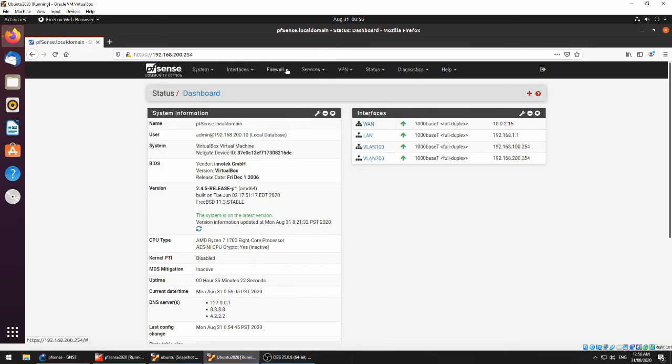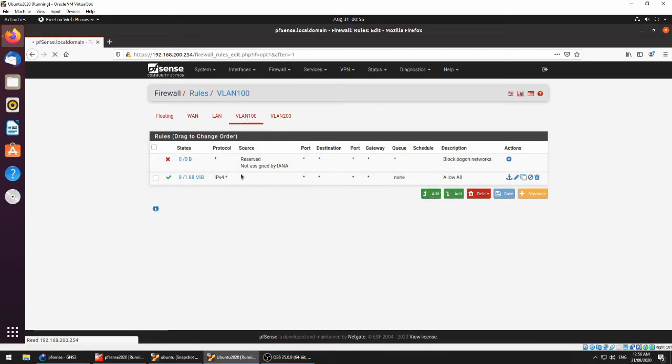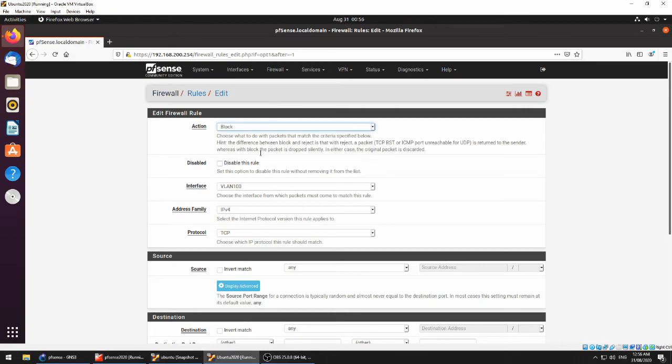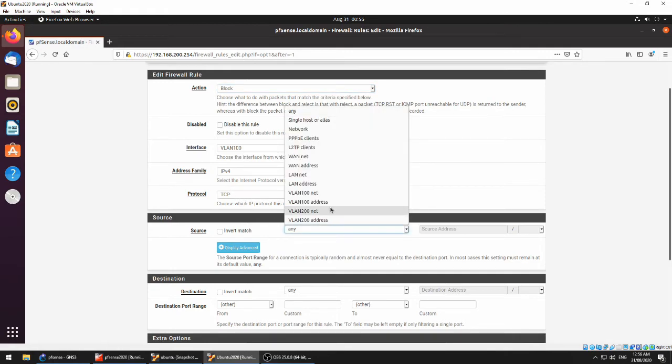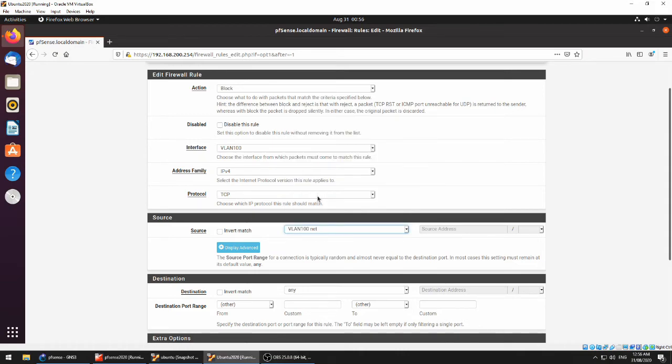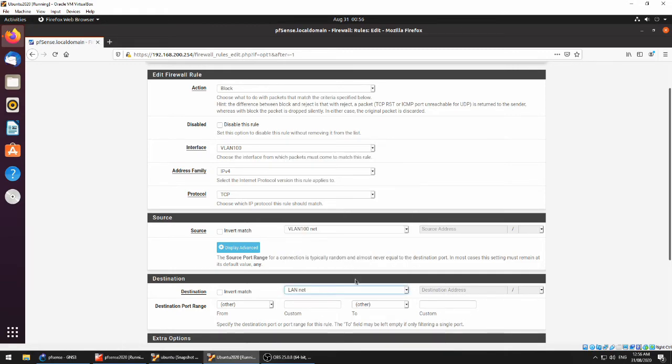Okay, so let's try to do the same thing for the VLAN 100. Let's block the access from VLAN 100 network to the LAN network.